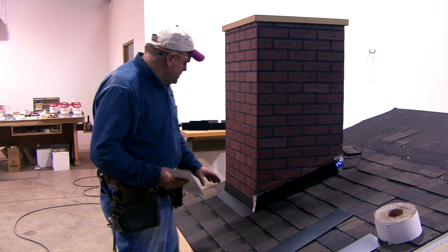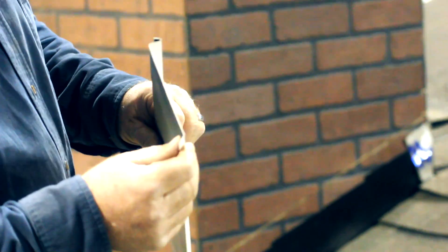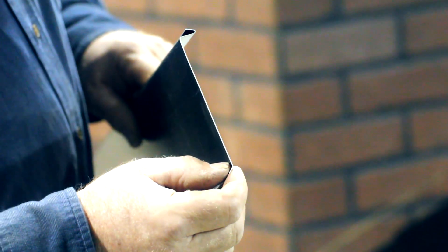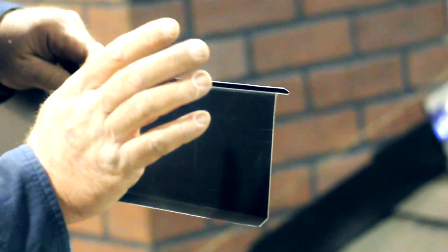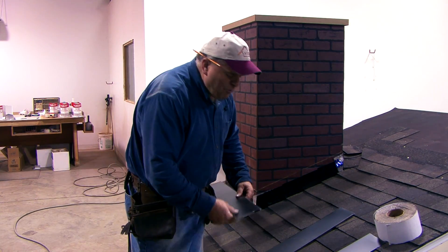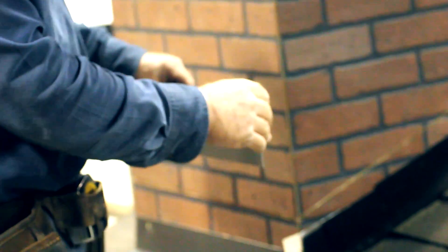We're going to start at the bottom of the fireplace and put this first piece across the front here. Here's the material I made up for the counter flashing — I bent it with a siding brake. It has a hook with a lip that goes into that saw cut, comes down the face of the fireplace, and I put a little kick on the bottom. The hook goes in about three-quarters of an inch and then has a bend of about three-eighths of an inch, so when I tap it into the saw cut, it locks the top of the flashing in place. If you don't have a brake, you can just use a straight edge to make a simple L-piece of flashing and put that in the saw cut.